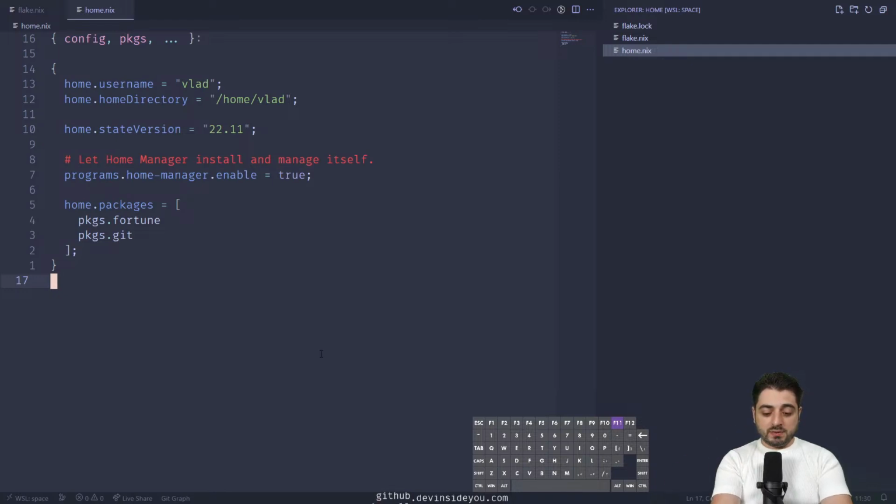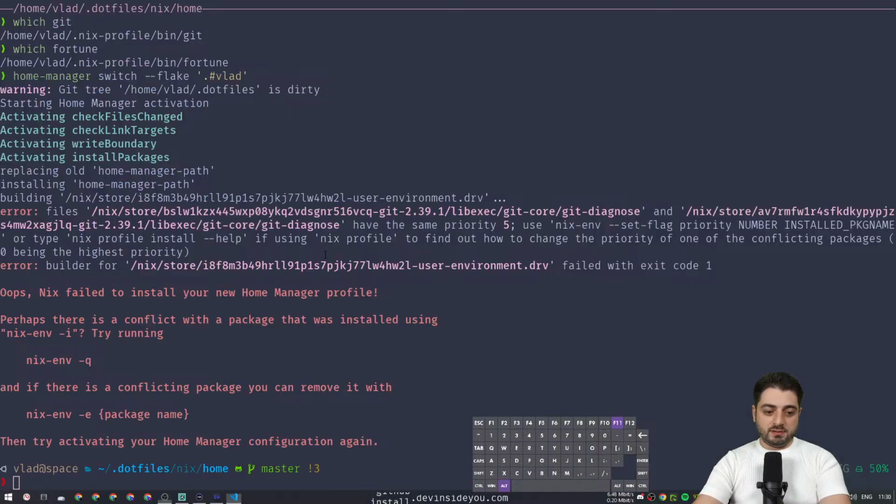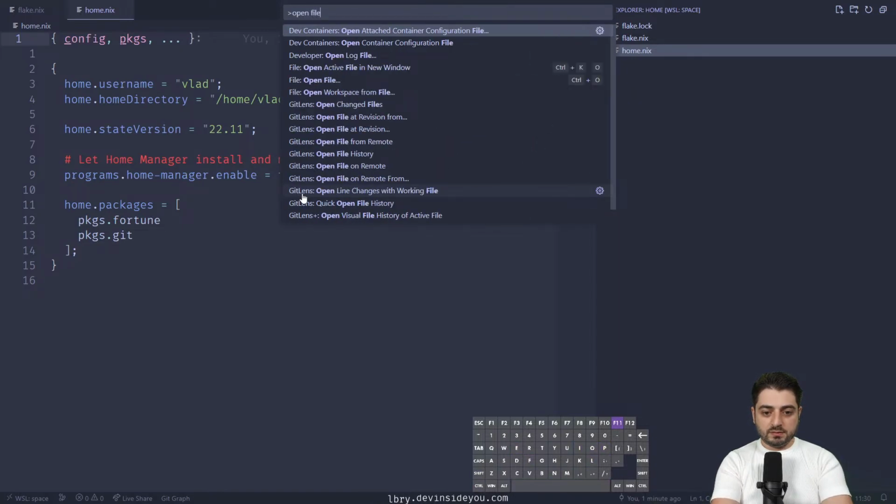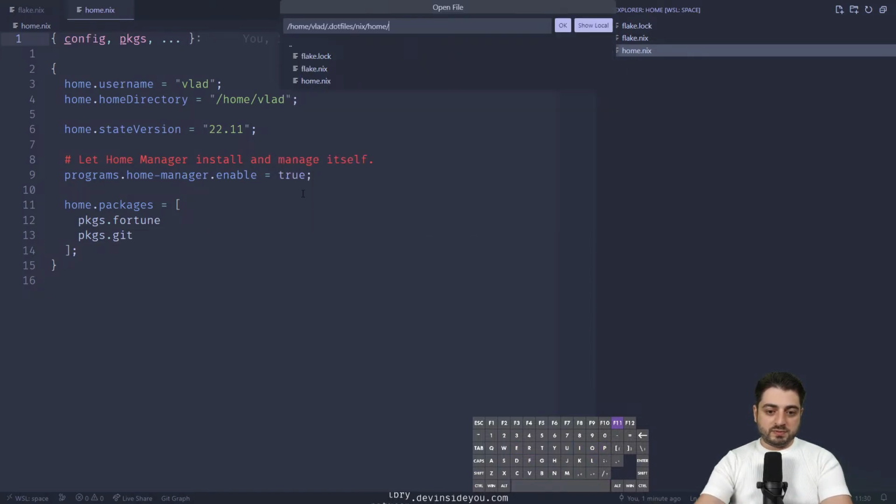Okay, so if I open a file here, open file. Come on.